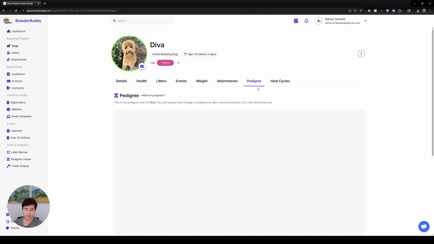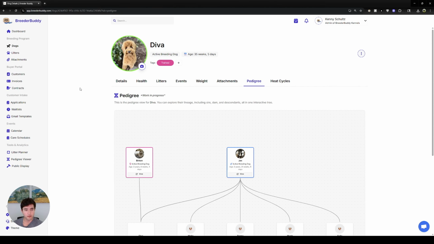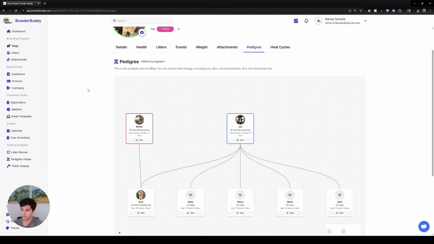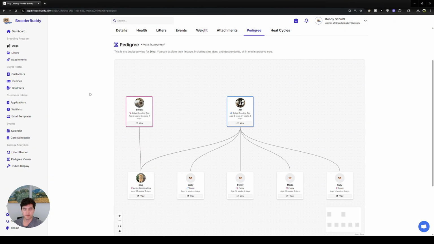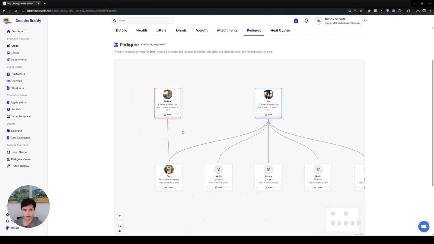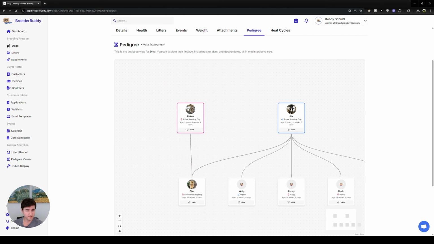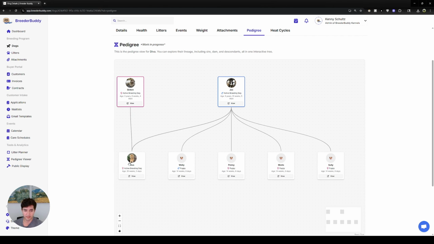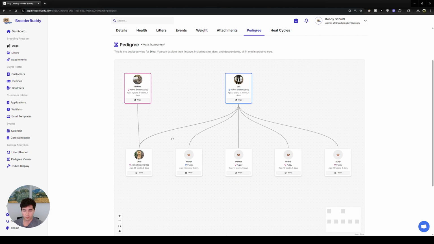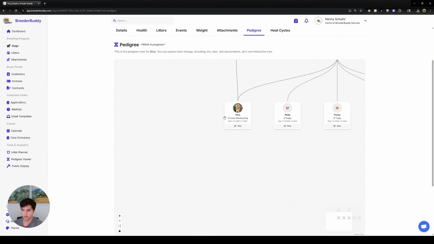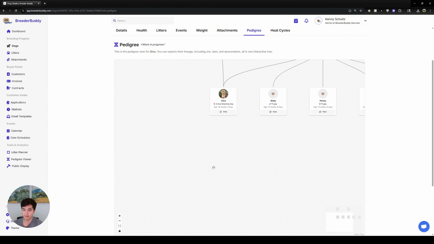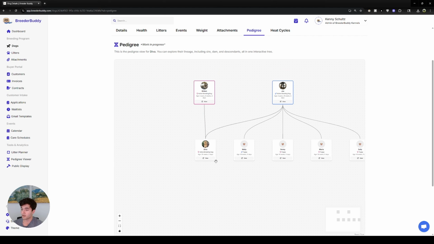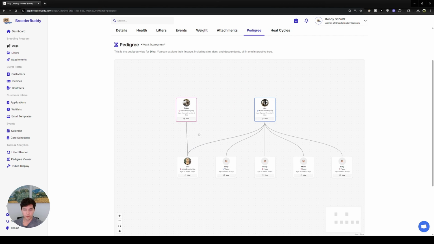The pedigree tab is something that is a work in progress, but essentially what it does now is allow you to view your dog's lineage. Again, this is demo data, so it's not as fleshed out as it could be, but you can see the dog exists here. So we're seeing the dog's mother and father, and the litter that she's a part of horizontally here in the same row. And so you could imagine if the dog had many offspring in many different litters, this would become quite a big chart where you could easily explore their lineage and heritage. So just a cool way to keep track of things.